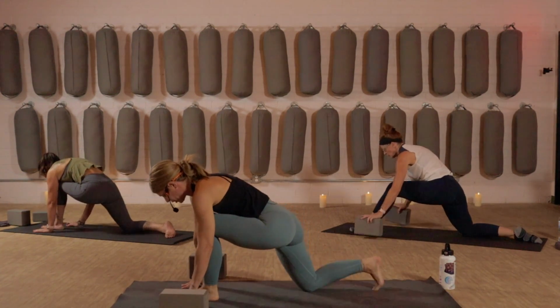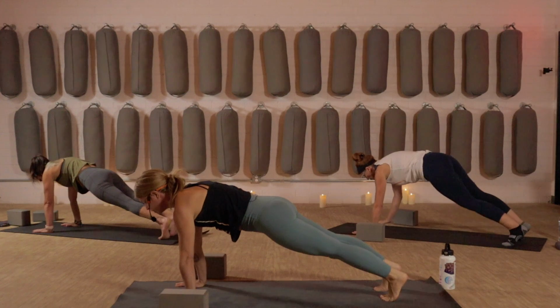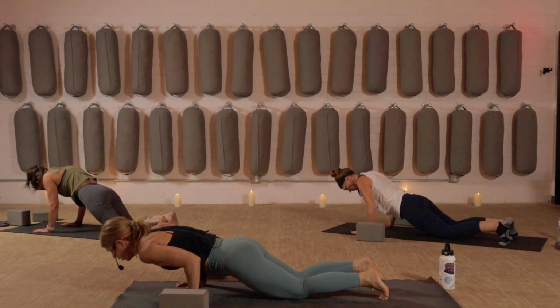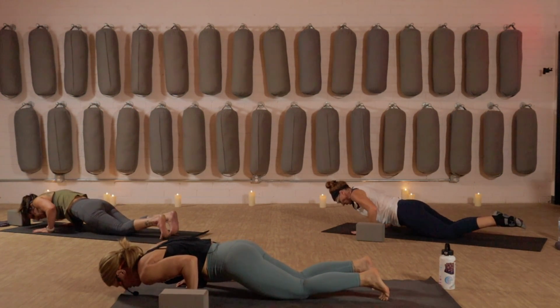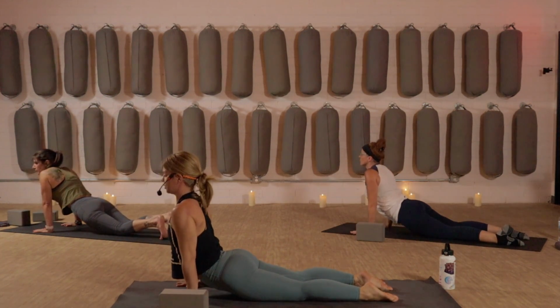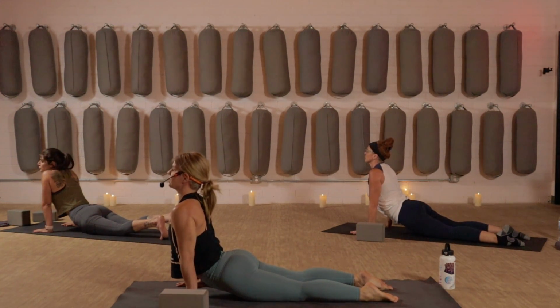Hands to the mat, curl your right toes under, pick up the knee, step back to plank, top of a push-up. Lower your knees, so plank with your knees down, push through the crown of the head, lower down, knees, chest, or chin, chest, and then inhale, pull through to your back bend. Yeah, let the tops of the feet press into the mat.